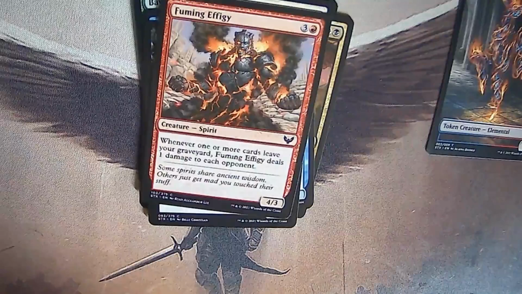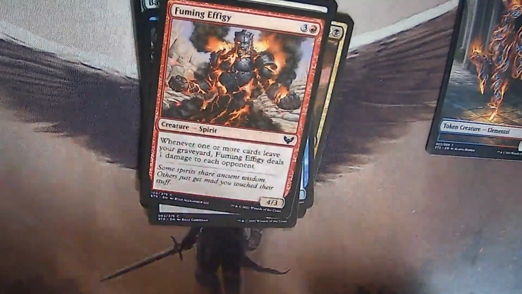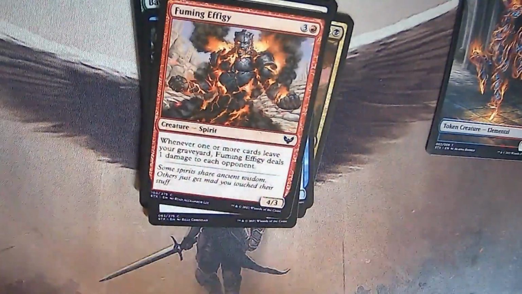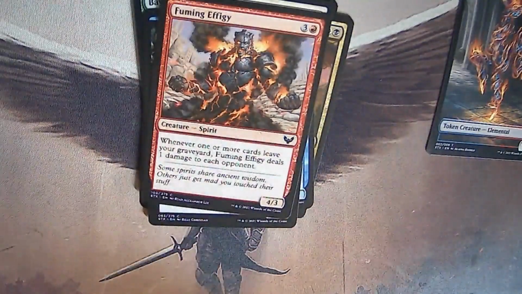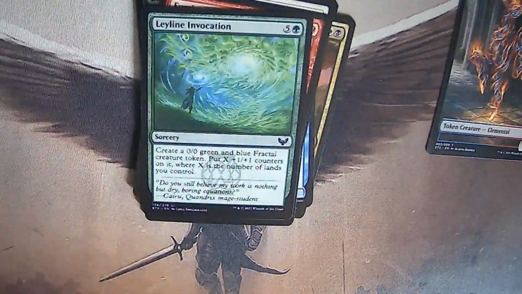Fuming Effigy. Yeah, this had red spirits, which was kind of not usually common. Spirits are often in blue, white, black. This had a whole red, white spirit sub thing. But yeah, you can go with your, what's his name, sort of Conrad stuff. Leyline Invocation.